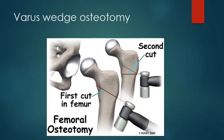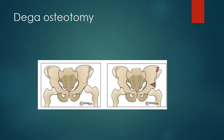Often this procedure may include a shortening of the femur if there are leg length differences that need to be accommodated. This slide shows how they actually do the wedging of the femur to increase the angulation of the femoral head into the direction of the acetabulum. The first cut of the femur is sort of oblique. The second cut is more horizontal, and when you combine those two, you get an actual shortening or an internal angulation of the femoral head.